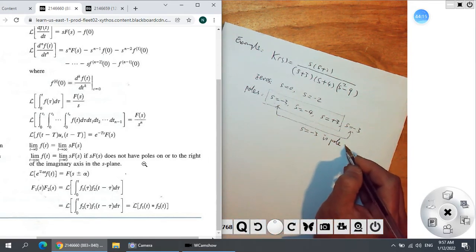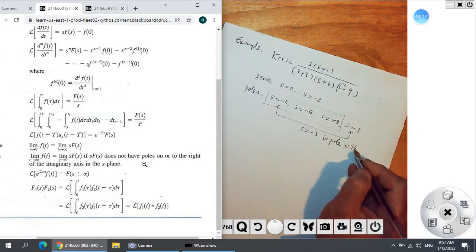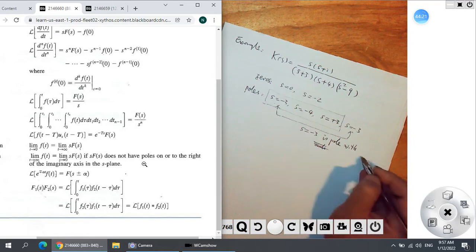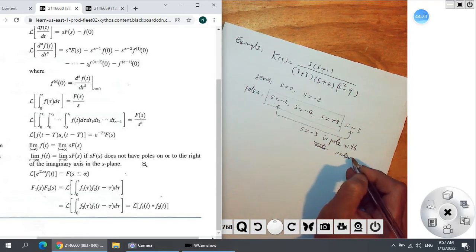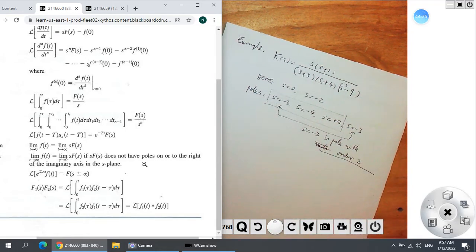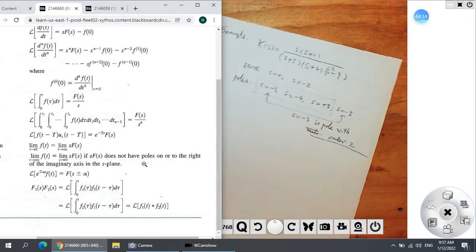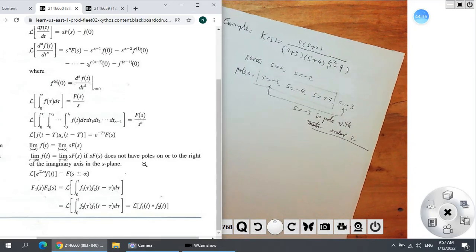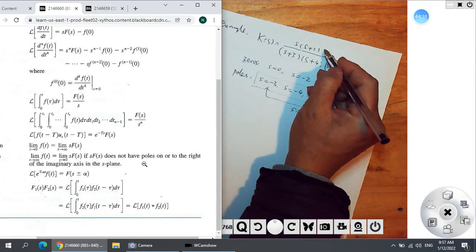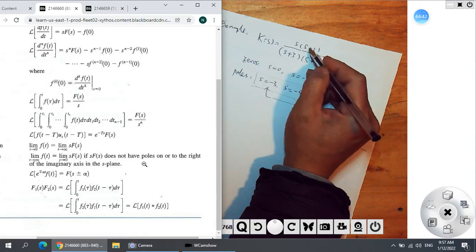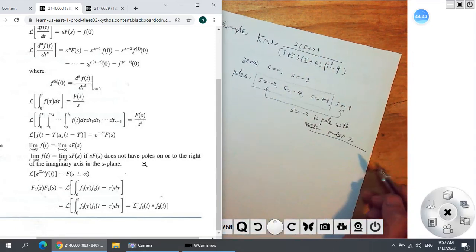with multiple, with the other two. You should have multiple poles. You can have more, like order 3 or 5, even higher order poles. Yeah, like if I have a square here, then you have two zeros at S equal to -2, right? Things like that.